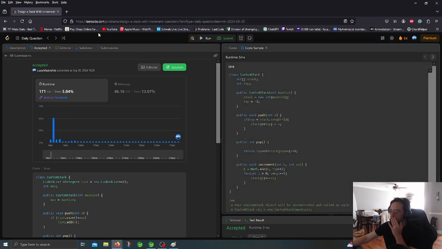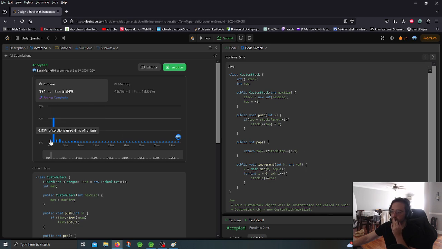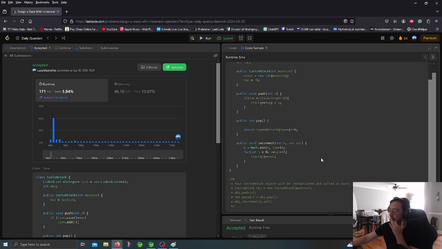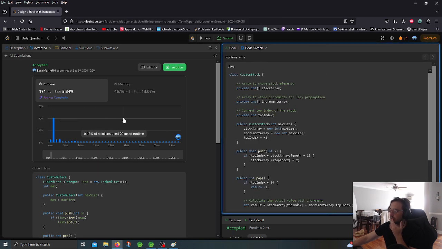But this is the one I did, right? This is like the same as I did. Why is mine faster than his? This is like the exact same code, but mine is faster. Whatever.